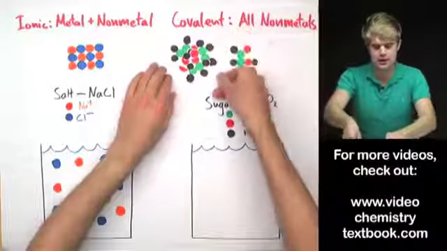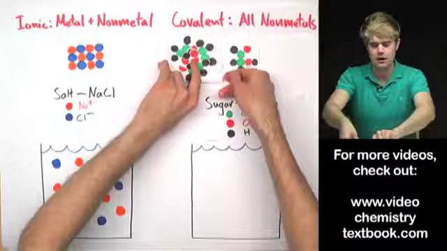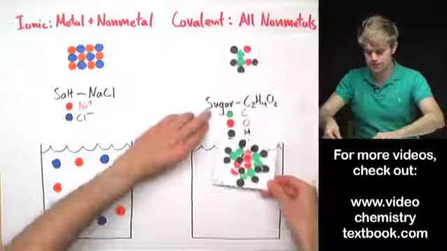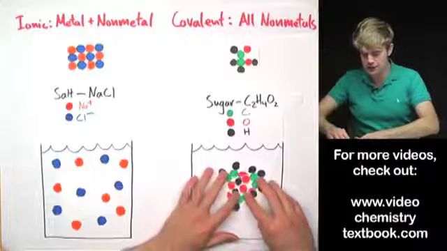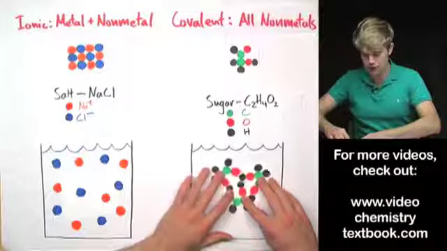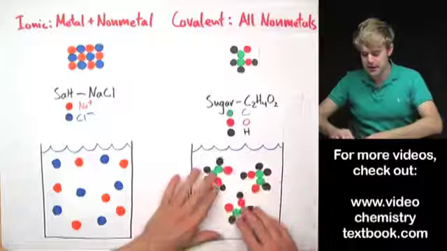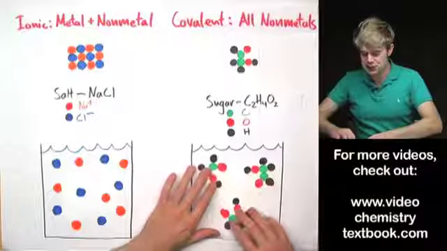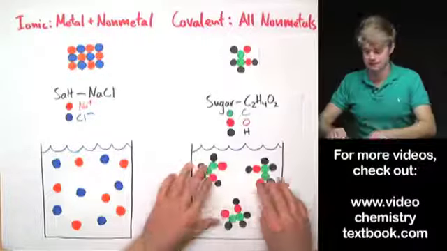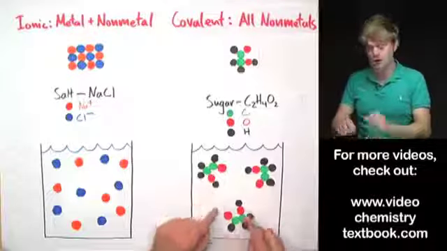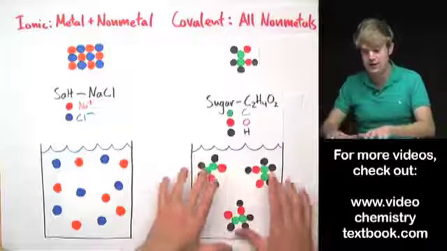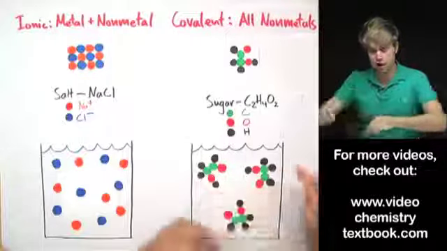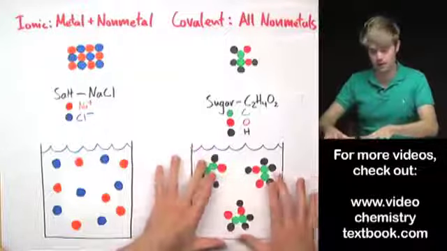Okay? Now let's take our sugar. Here's our grain of sugar. It goes in the water, we stir it around, and the grain of sugar is going to break up like we saw the grain of salt break up, but it's going to break up in a different way. It's going to break up into the individual molecules that made it up. But these molecules are not going to break up into the individual atoms. They're going to stay as molecules, and those molecules are going to start floating around in the water.